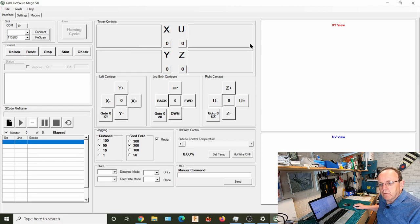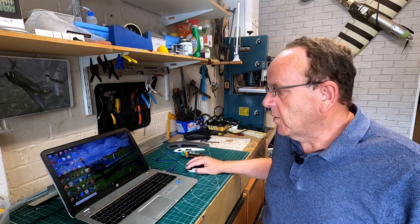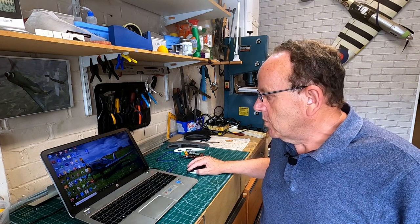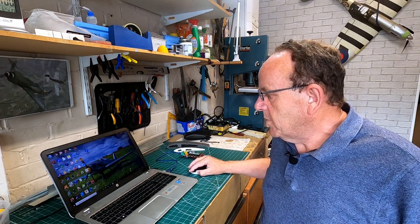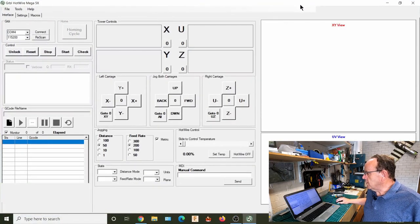So now I've got it installed, what we need to do is go into the configuration, and that's where we can take a bit of time. So the next bit we'll go on to the configuration. Right, so now we've got our Windows application loaded up, what we can do is go through the configuration. So we'll bring up the application and just full screen it.